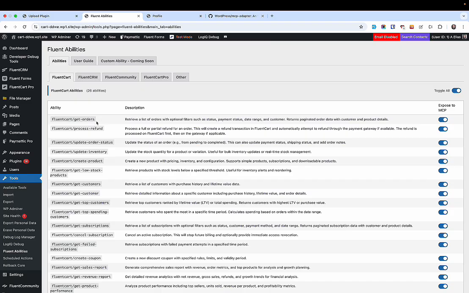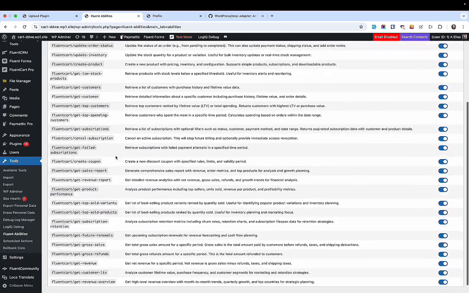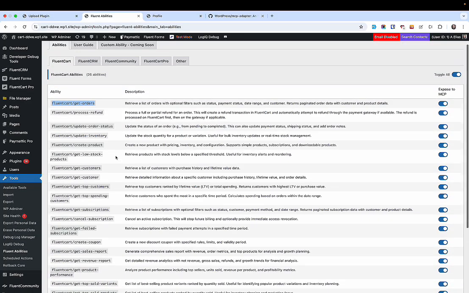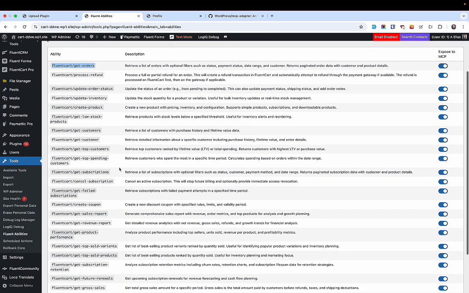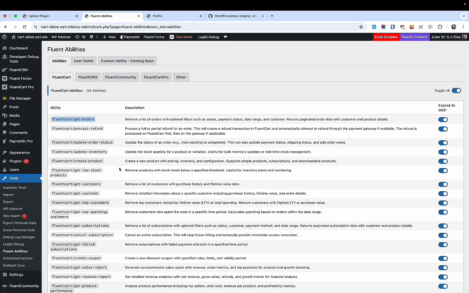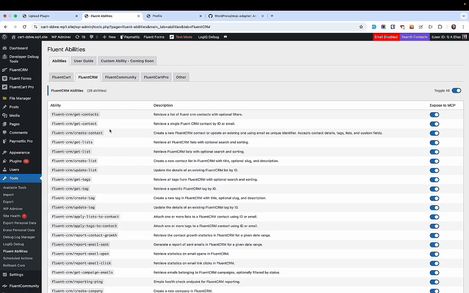Let's say this is a Fluent Cart ability, so this ability's permission is aligned with Fluent Cart's main function permissions, so no extra permission facade. That way it is very much secure. So all abilities' permissions are aligned with their root plugin.